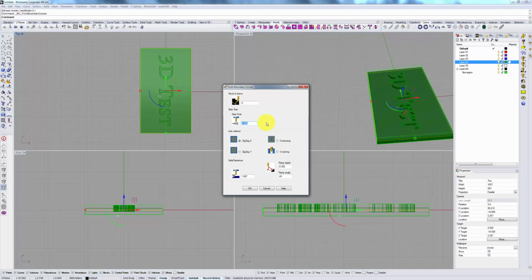I recommend using 0.03 as a general starting point. For really rough cutting and quick cutting, you can do 0.05, and for really fine cutting, you can do 0.02 or even 0.01.